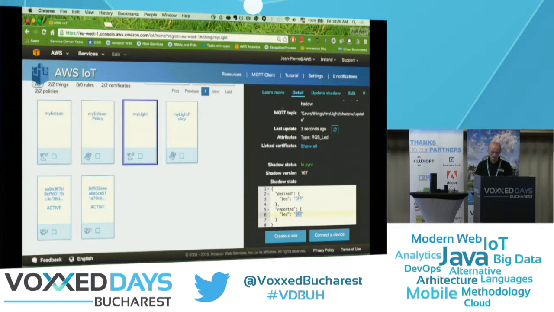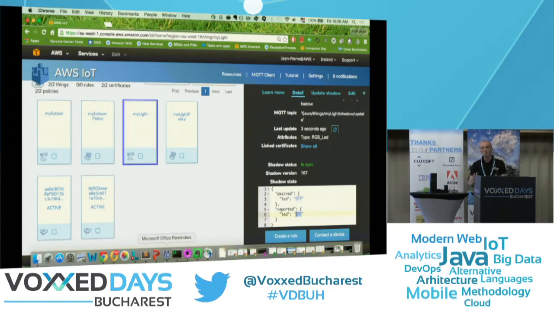So now what? You can interact directly in the console, but this is just a very simple demo with one light. Let's imagine you do like Philips, where you develop a street lighting IoT function for an entire city, where you don't have one light, you have thousands of lights, right? So now centrally you can turn on all your lights, or you can dim all your lights, you can change the color of your lights centrally to all of them, right? Because you will have all your lights subscribed to this shadow delta topic.